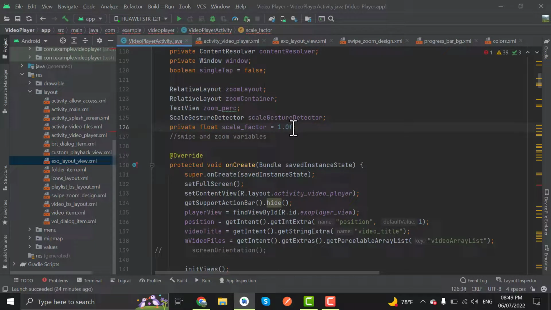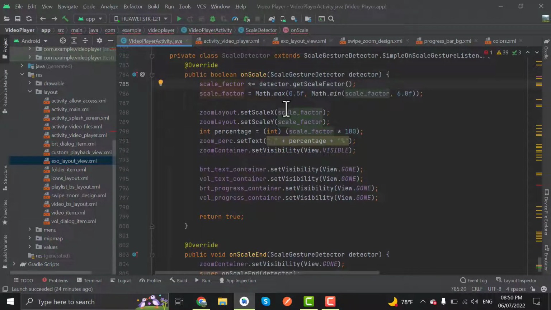By default the zoom for the screen is 100%. When the user changes the zoom layout, the minimum percentage for zoom is 50% and the maximum is 600%. If you want the minimum percentage to be 40 or 30%, then you can change it from here to 4 or 3, but we can take 50% here.